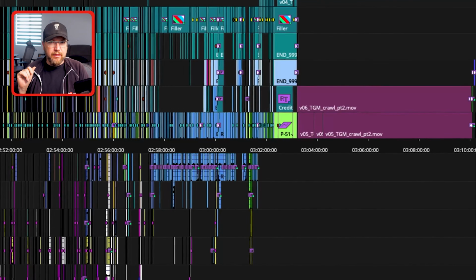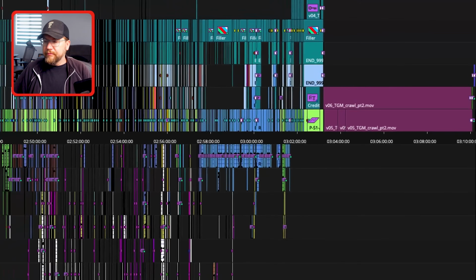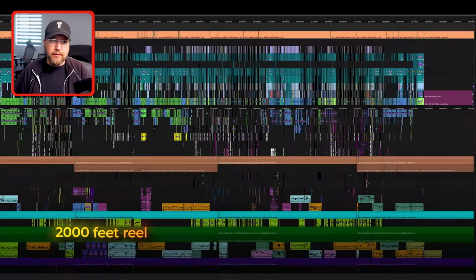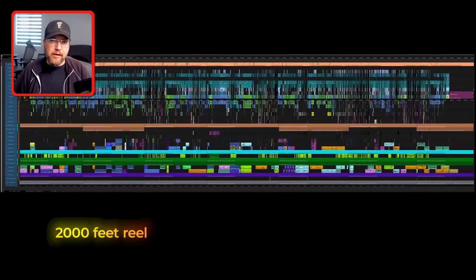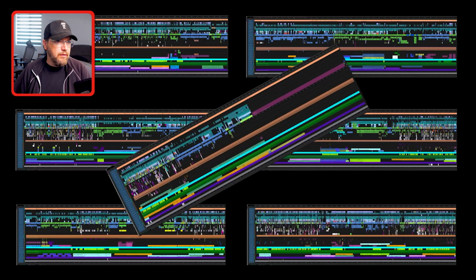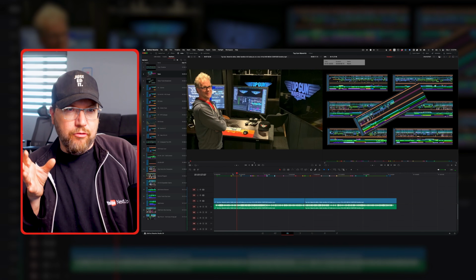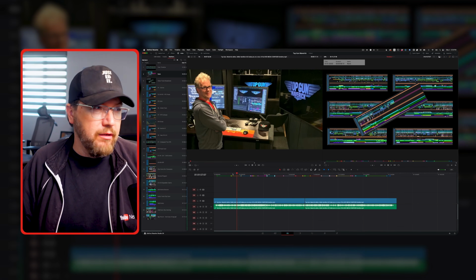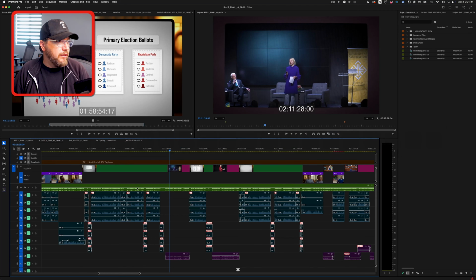So when we work on these large movies, we break the film up into roughly what used to be 2,000-foot reels of 35mm film, which was about 20 minutes of screen time. So we still do that in the Avid Media Composer in order to keep the chunks of action manageable, and it also allows my team to work on other bits of the movie while I'm working on one separate piece of the movie. So they're breaking up the movie into chunks. We do the same thing in the indie world. And let me just bring up my timeline right here.